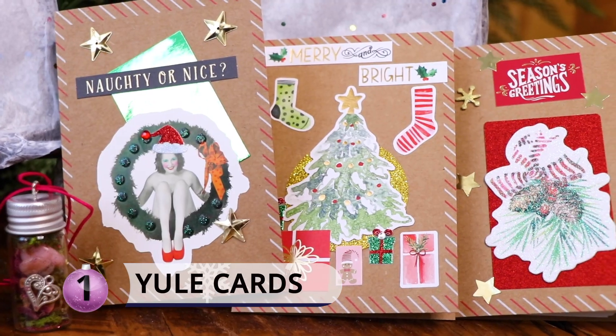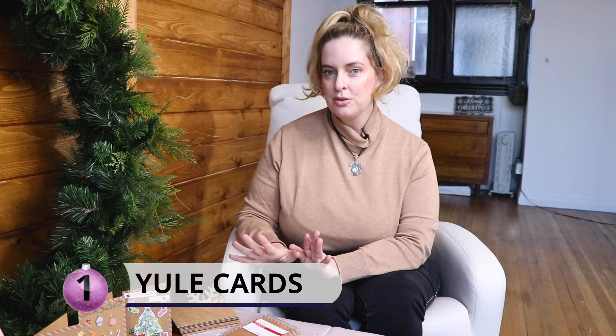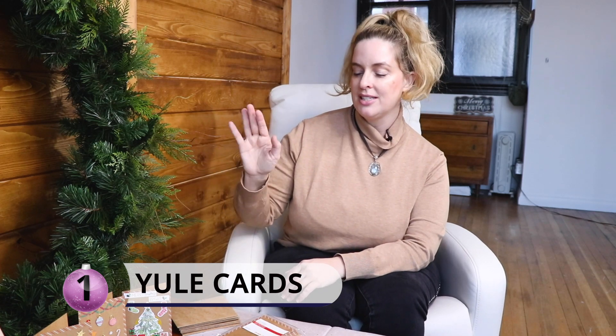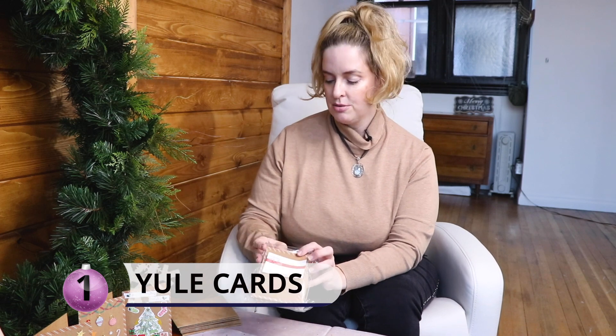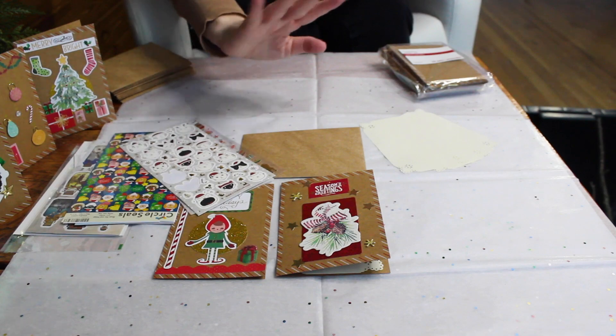The first thing I'm going to show you is the easiest one — creating your cards. What I love to do is buy these pre-made little packs of cards and envelopes, crack out all of my stickers and ephemera because I do a lot of paper crafting, and sit with my son and let him just go completely bananas. His grandparents love to receive handmade cards from him.